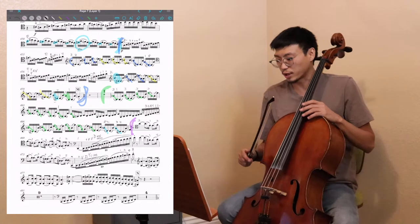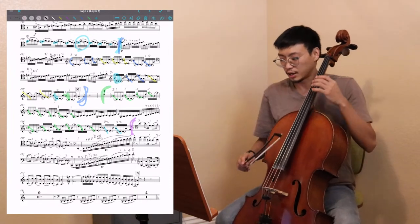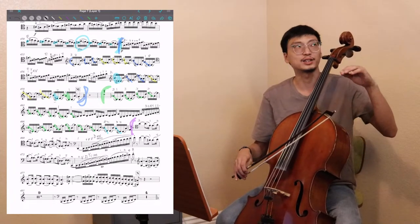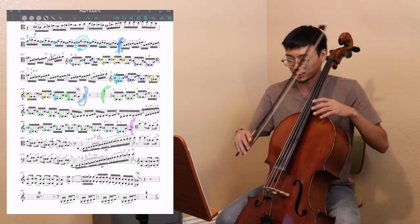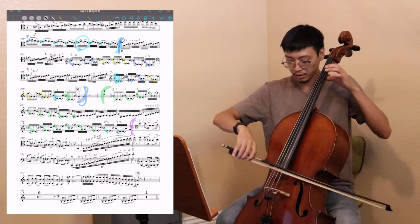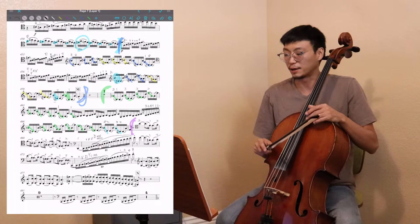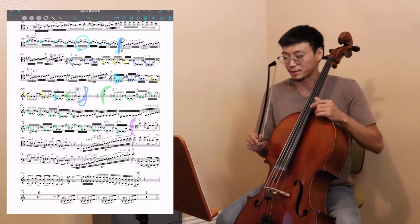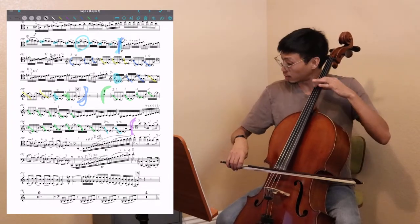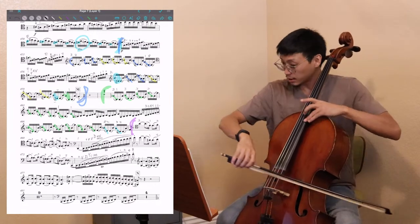it sounds a lot more complex than it actually is. What it actually is, is just an arpeggio with half step notes, or a half step note approach from the bottom. That's actually a really cool trick if you want to improvise and things like that. Take any arpeggios and just add a half step below to all the notes, right? So that's what it is.